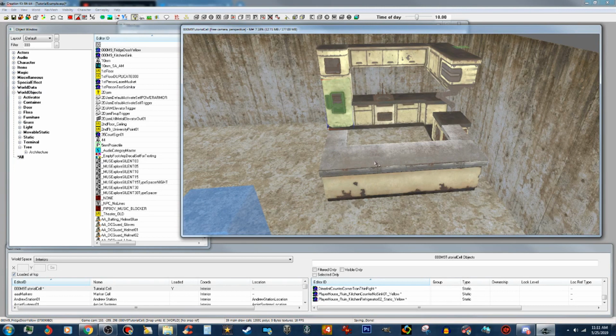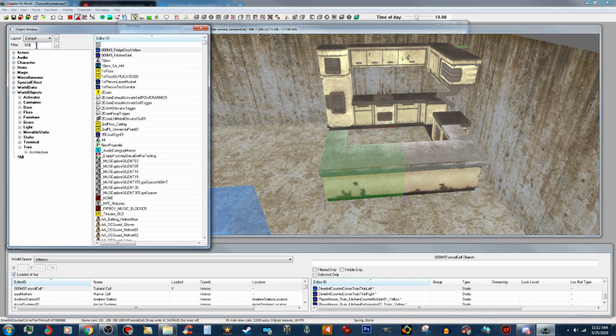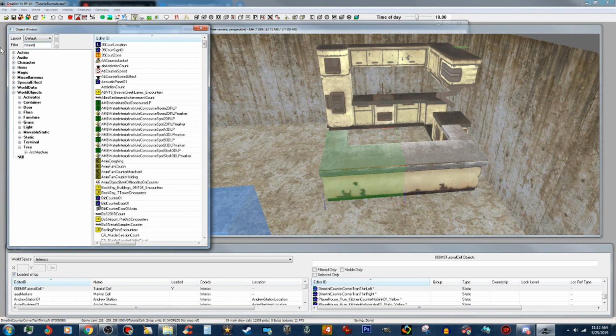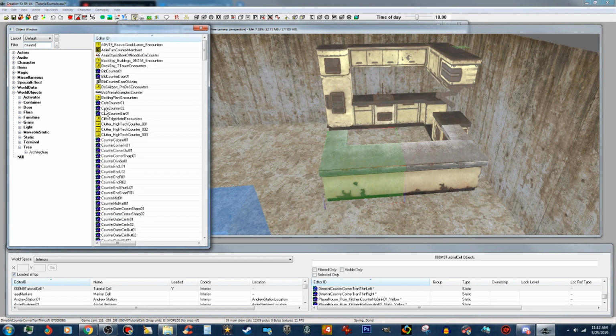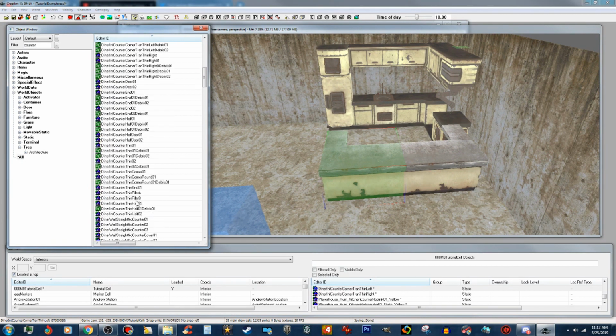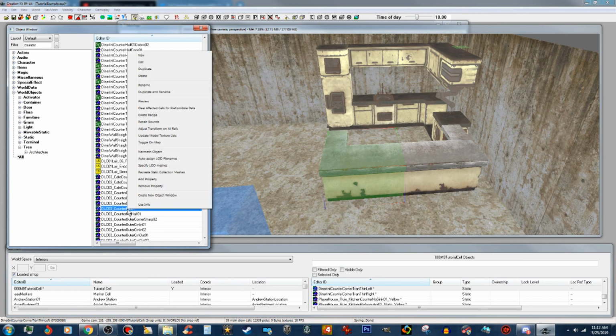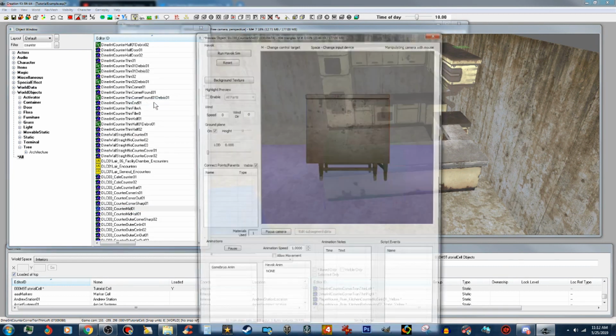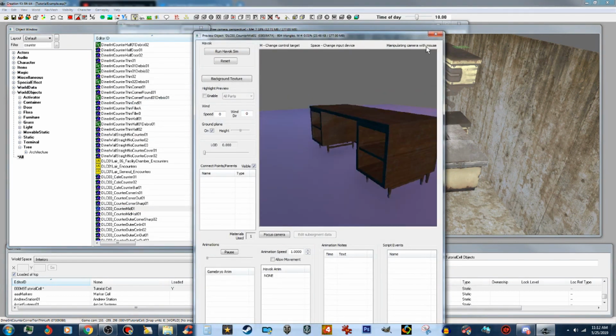Now, what I may want to do is go ahead and put a counter in here, a mid counter. So I need the diner counter mid. Diner counter thin. Take a look here. No, that's not what I need.